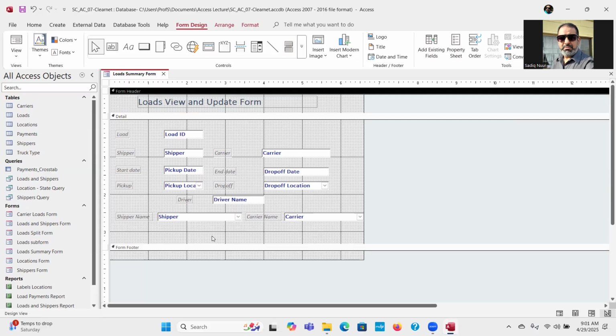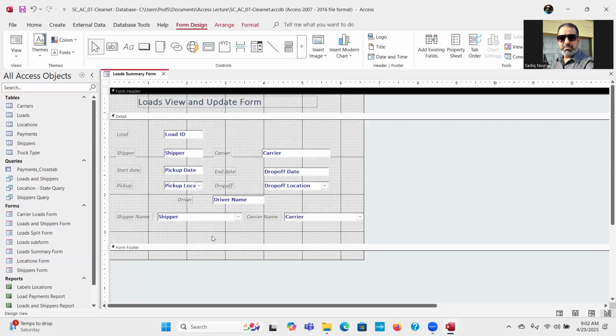You can indicate the action that should be taken when the command button is clicked, right? For example, go to the next record within the command button wizard. Access includes several categories of the commonly used actions. So let's add command buttons to the form.